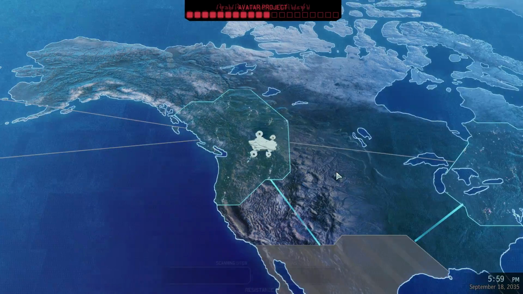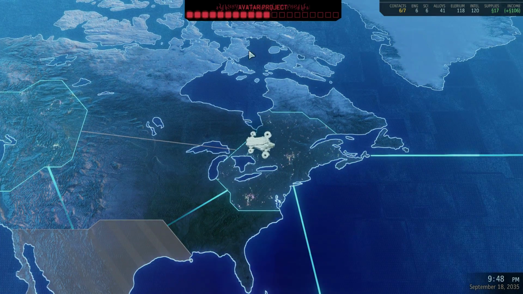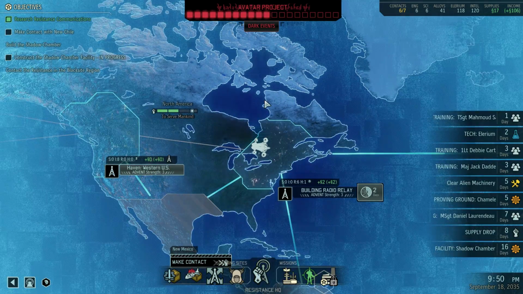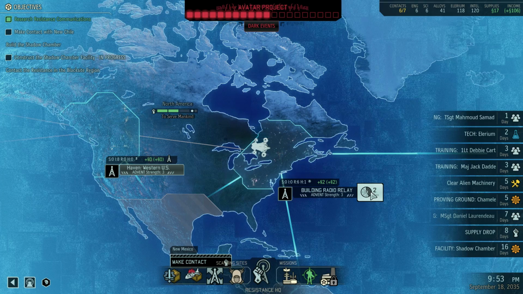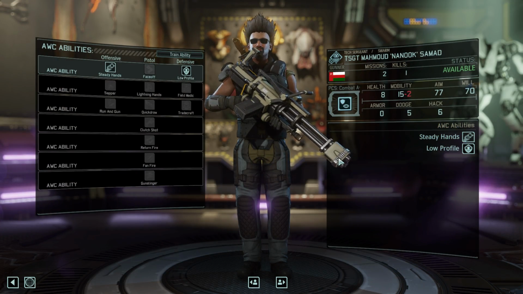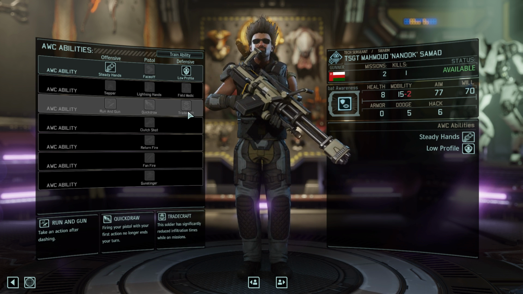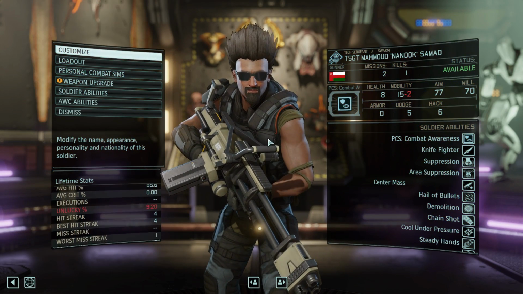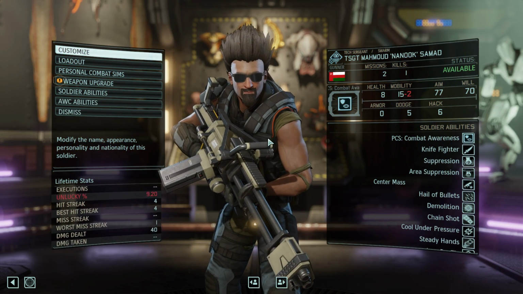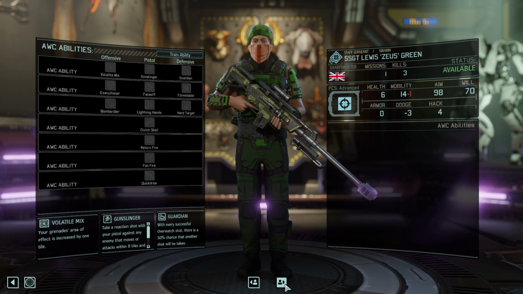So let's continue with the relay. I'm super scared about this. We do have one facility lead though, so that could help us. Okay, you've got steady hands. You... yes, Sepa? I'm not too sure about. Let me... Maybe I can find someone quickly.